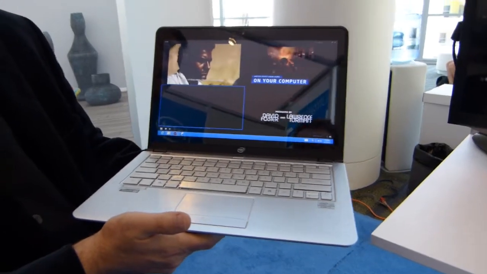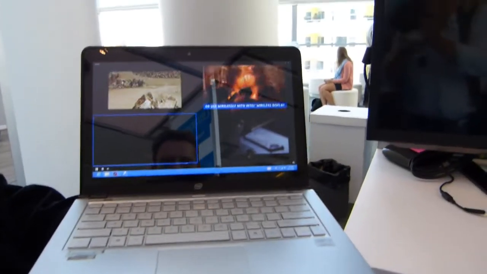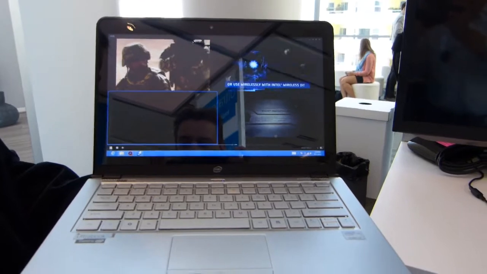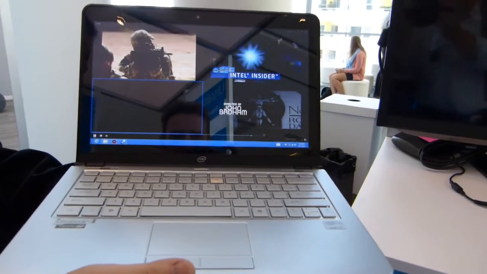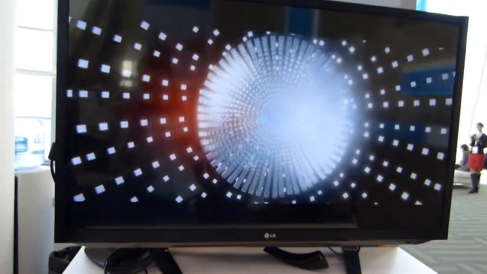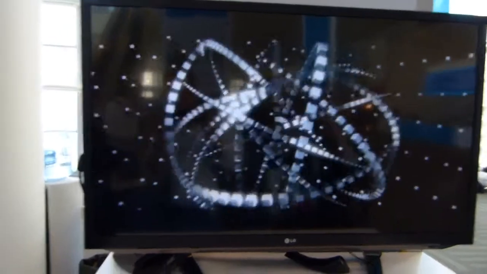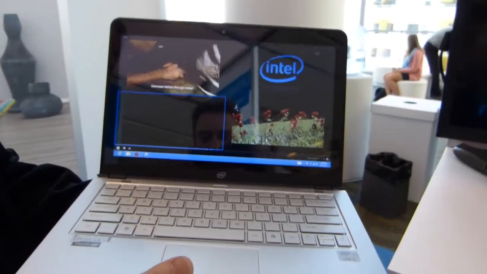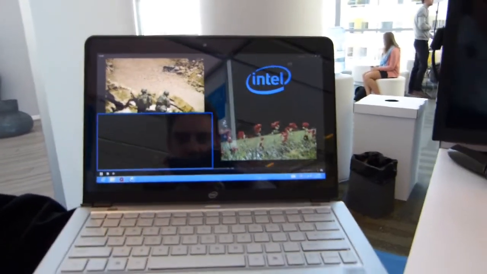So we're getting a little demo of WideEye here. On the Ultrabook, we've got four videos playing, and the idea is they've created an app here that will use a little bit of touch to actually push a selected video onto this screen over here, which is using WideEye version 3, so that's 1080p going over there. Let's have the little touch demo here and see how it works.